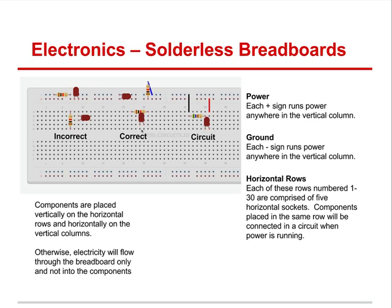This LED is going from the blue ground to the red hot rail. The LEDs are going across two rows — rows 24 and 25. This resistor is going from row 26 to row 22. So the current that's in one row can only get to the next row by going through the resistor, which it will — because while the resistor has resistance, current still travels through it. Physical separation is what stops current, not a resistor. So here's what the circuit looks like: we come off ground to the same row as the resistor, then through to the cathode leg of the LED, back out the anode leg to power.